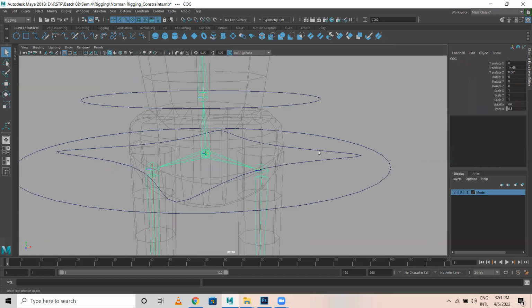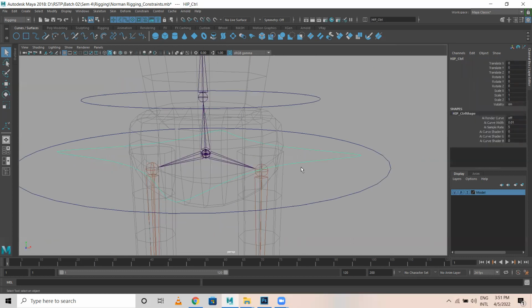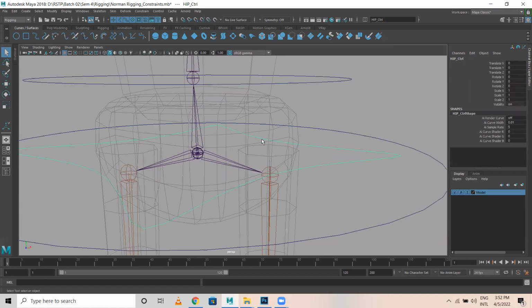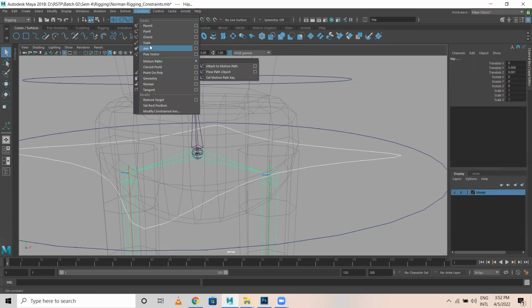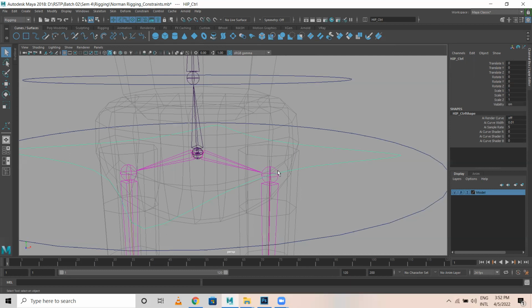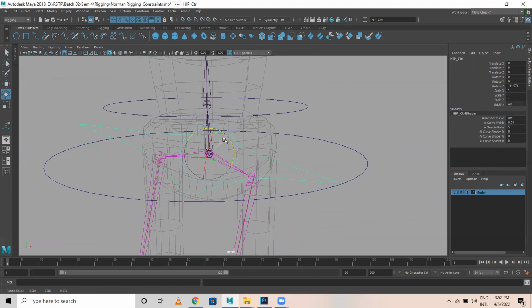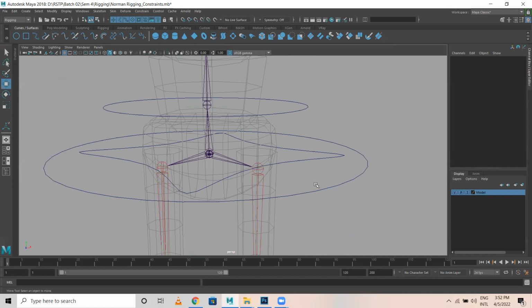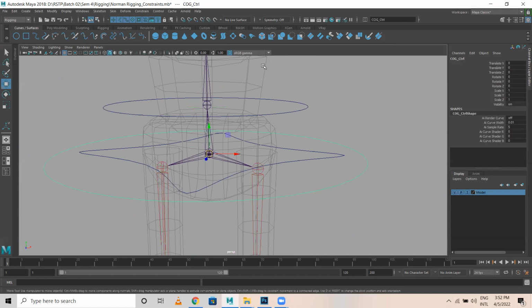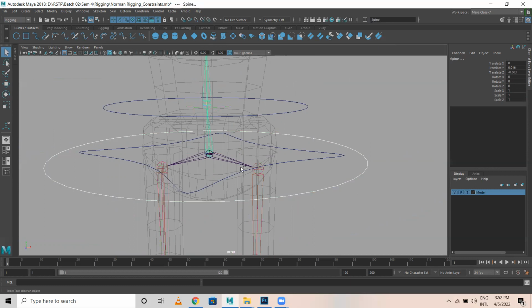So what I have to do, this one is for the hip joint. Select the curve, select this joint, that is the hip joint, constraint, orient. So now when I rotate this, I need hip rotation like this. When I select and rotate this, I need spine rotation like this. Now next, select this one. All these are orient constraints so far. Now I select this one and shift select this one, not this.